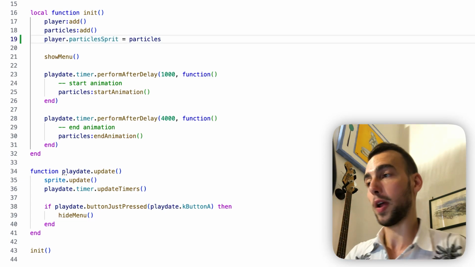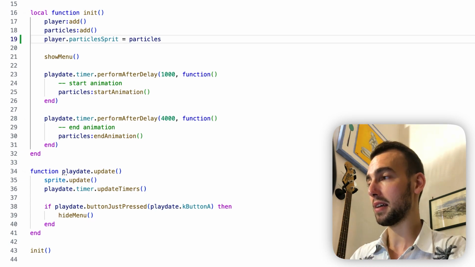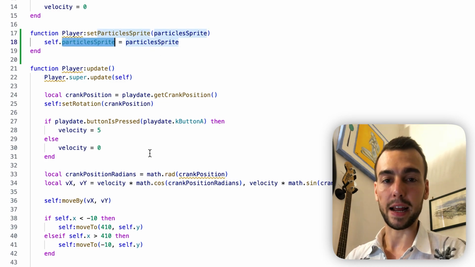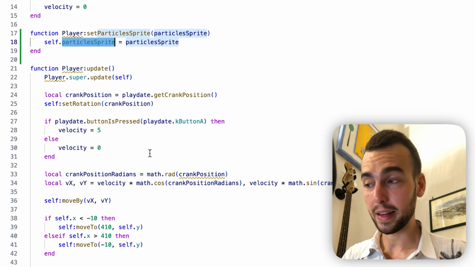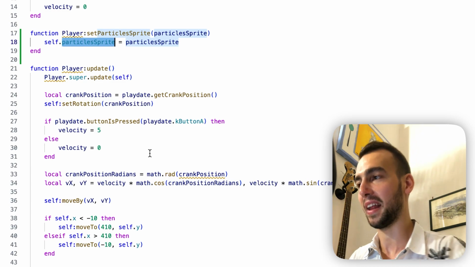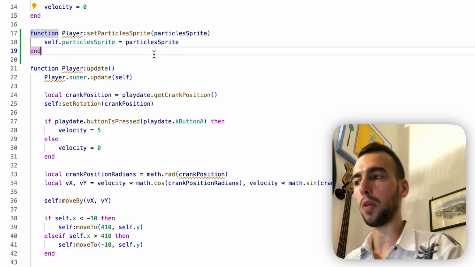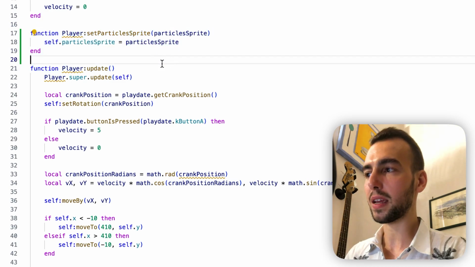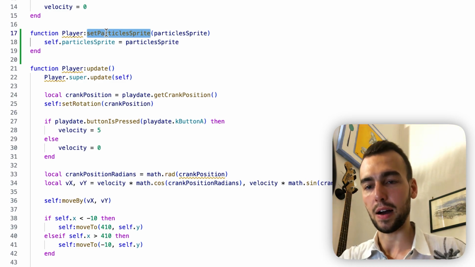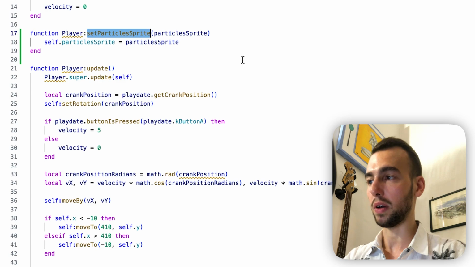If I accidentally write the wrong name, then inside the player class I might be calling my particle sprite all the time, and I didn't realize that I actually assigned it to a different name, and it takes me 20 minutes to debug it and find out that I made a typo there. So the setter, although it won't catch everything, does formalize how that assignment takes place, and even more importantly, I get to control if anything happens.